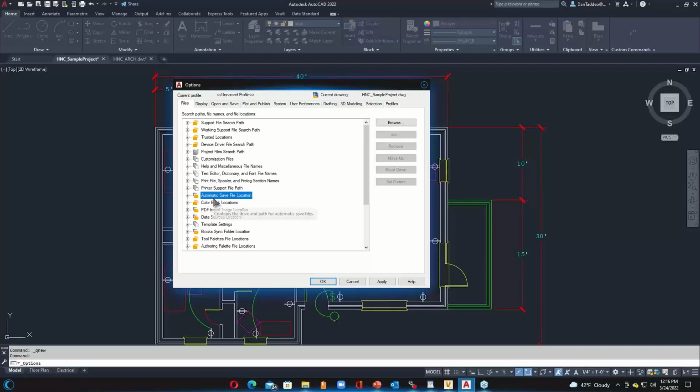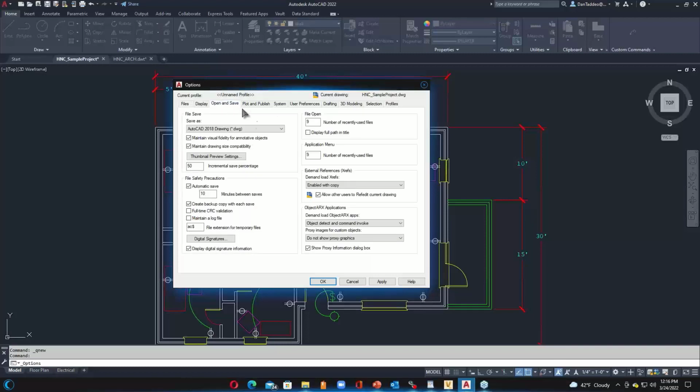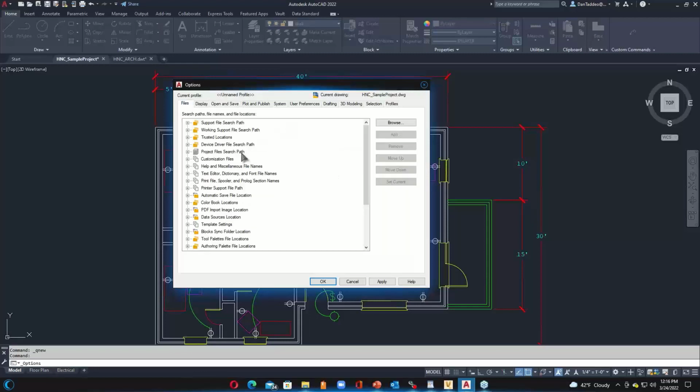Another popular thing is the automatic save. A lot of times when using the option to automatically save right here, it saves files every 10 minutes. And sometimes individuals do not want them to be saved by default in the local temp file. So maybe they want to put it somewhere else. So again, it's all just being able to come in here and modify that.